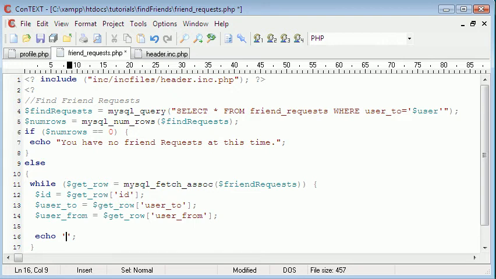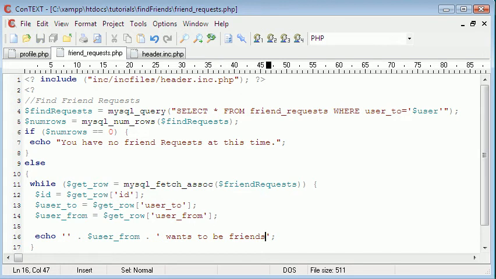It's kind of hard to explain, but hopefully I'll think of a better way later. So user from is the user name of whoever sent the friend request, and we're just gonna say wants to be friends.